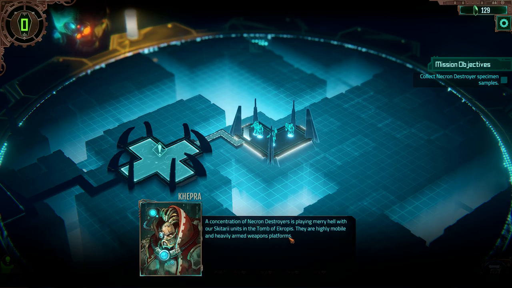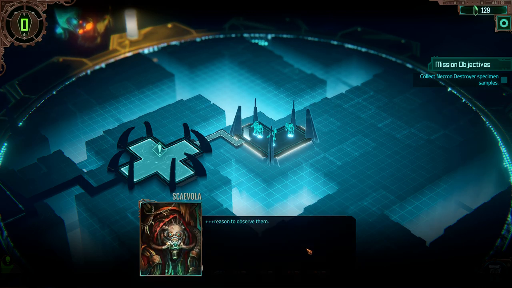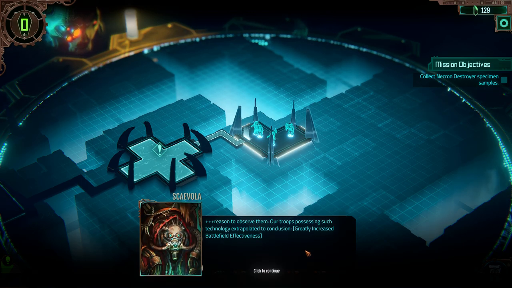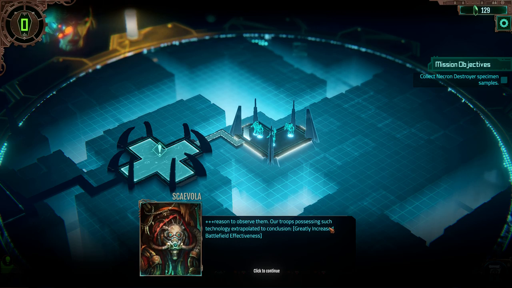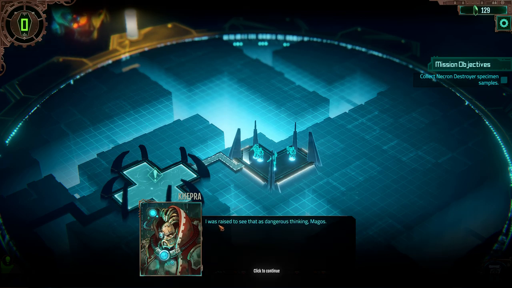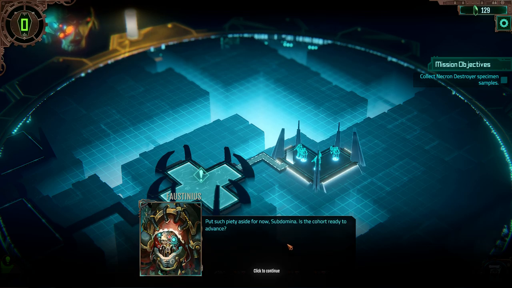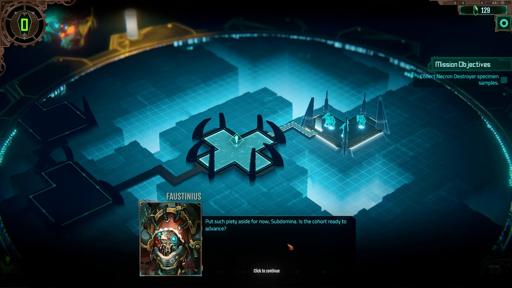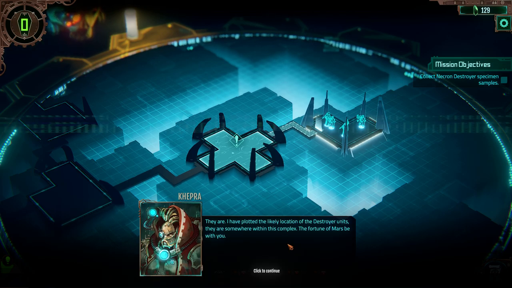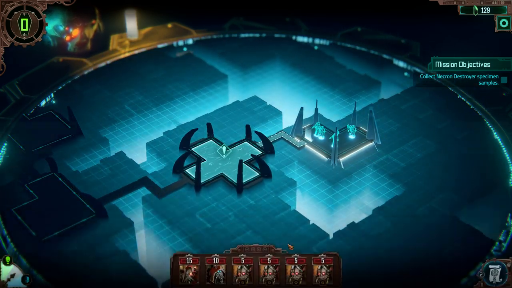A concentration of Necron destroyers is playing merry hell with our Skitarii units in the Tomb of Acropus. They are highly mobile and heavily armed weapons platforms. Taking them on is dangerous in the extreme. Yes, it is. Reason to observe them. Our troops possessing such technology extrapolated to conclusion. Greatly increased battlefield effectiveness. I was raised to see that as dangerous thinking, Magos. Put such piety aside for now, Subdomina. Is the cohort ready to advance? They are. I have plotted the likely location of the destroyer units. They are somewhere within this complex. The fortune of Mars be with you.